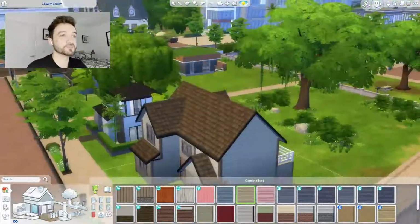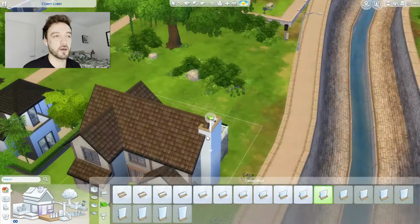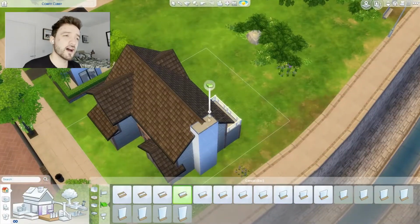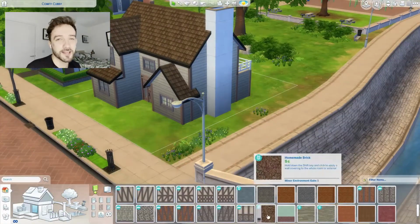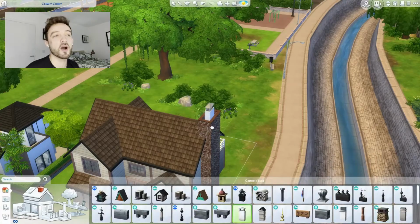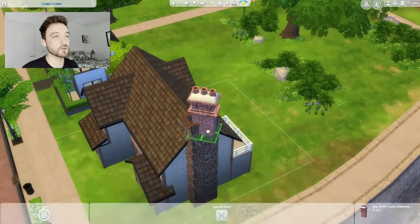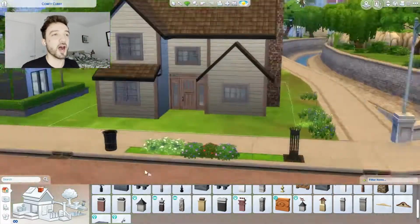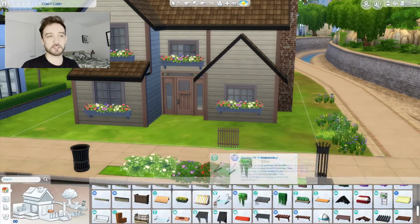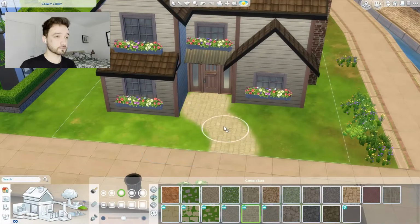I do struggle with the colour scheme for this house. I do start off with this kind of a light browny, beigey, grey colour almost. And then I feel like I don't like it, and I think I make it blue in the end, like a nice sort of baby blue, and I think that works a lot better for this build. The chimney is very tall, but I like that. In England, a lot of the chimneys are quite tall, especially on older houses. So I thought, I'm going to stick with that because I quite like how it actually looks.